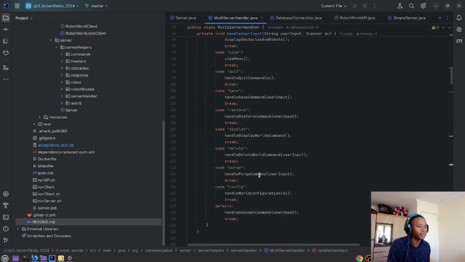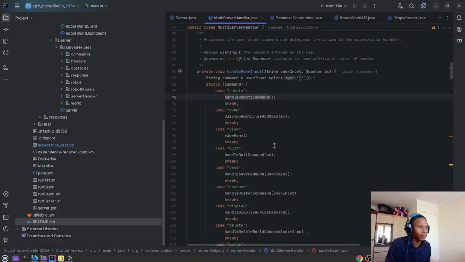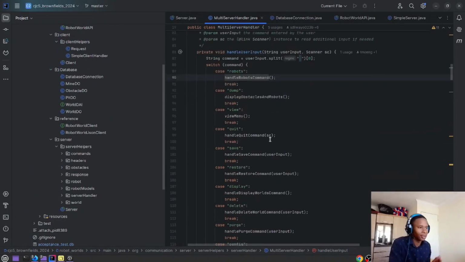Next, I'm going to go into how we went about accessing our data. The world data, including our obstacle placements, is stored and managed in an SQL-like database. Data access is implemented using the repository pattern in conjunction with the data access object pattern. This allows for efficient interaction with the database, ensuring that operations such as saving and storing worlds or managing robot states are performed reliably.